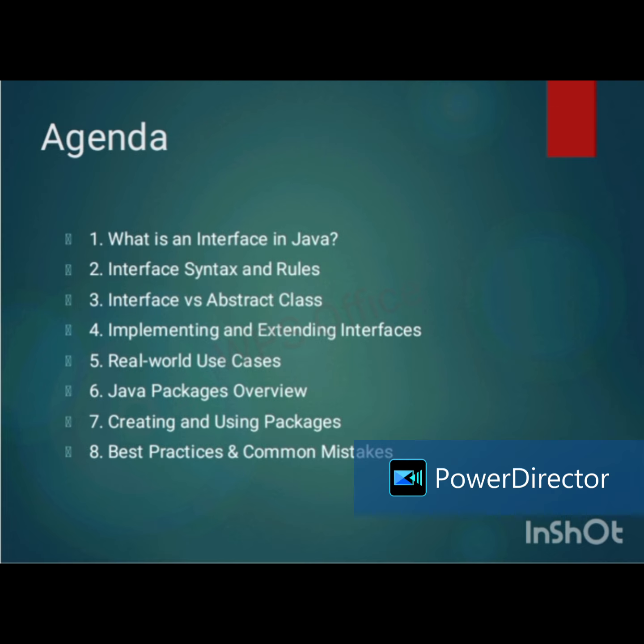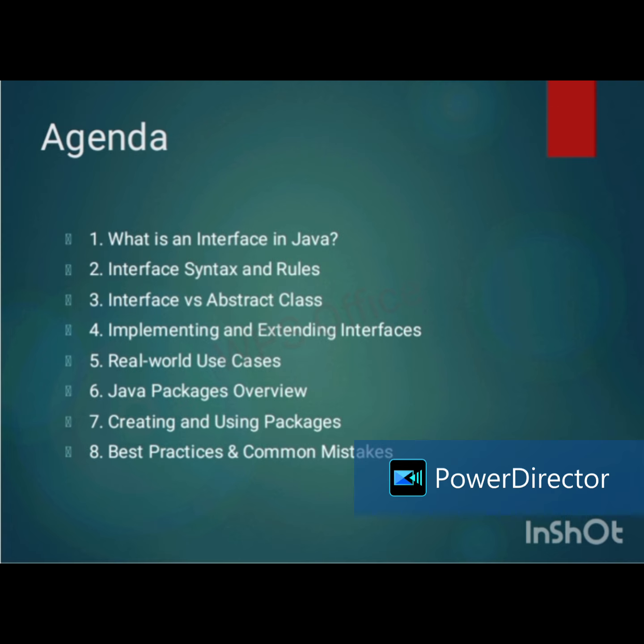After that, we will explore how to implement and extend interfaces, including examples of multiple inheritance through interfaces, something Java does not allow with classes. We will also cover real world use cases showing interfaces in action in real Java applications. We will discuss popular interfaces like Runnable, Comparable, and Serializable.